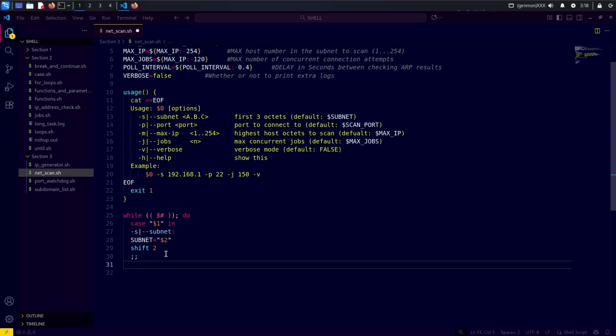And after that, we will be using the port. Port here, scan port.